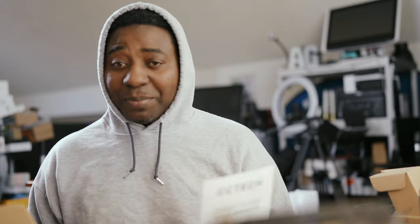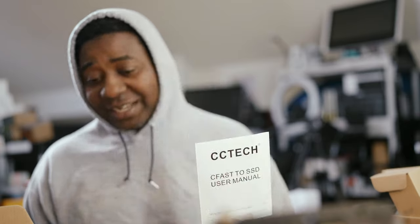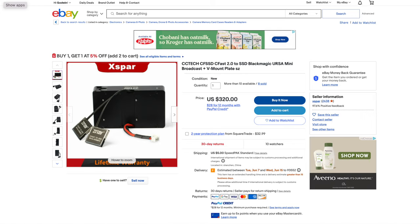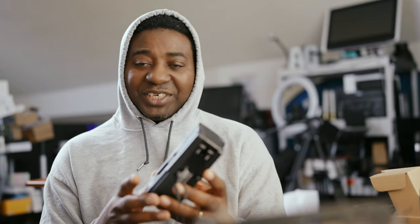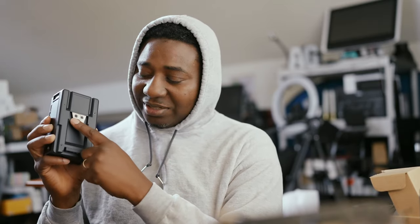The interesting thing is this one can record to two slots — it has two slots because the camera has two slots. Many people don't know that the same company, SisCy Tech, is the same as Zite; they just changed names. They used to have a product like this back in the day called the SisCy Tech converter adapter. The good thing is it can mount on the V-mount plate that comes with the Ursa, and it also has a slot for you to mount another V-mount battery.